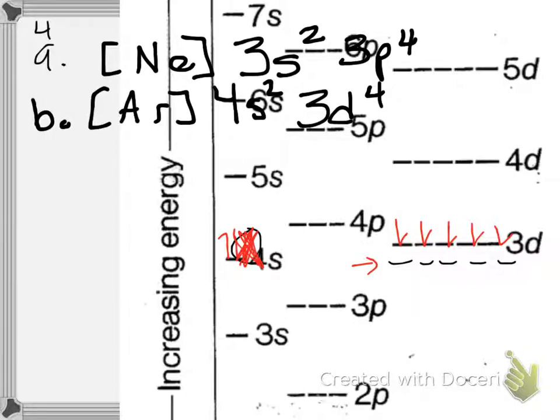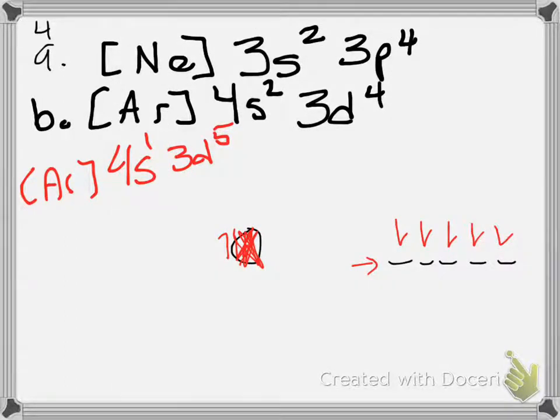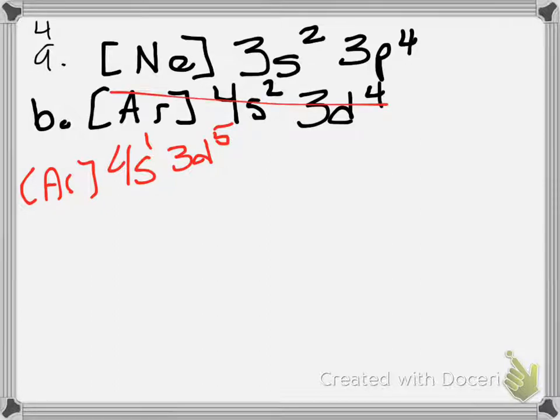So the true answer to this question, the subtle answer, is the core is the same, that doesn't change, but we have taken one electron out of the s orbital, so that leaves us with just one there, and we have put it into the d orbital, because that is a lower energy state. This happens for everything that's in group 6. So as soon as I see an element in group 6, I think to myself, okay, that's not actually going to be 3d4, it's going to promote, it's going to be 3d5. So the best answer for this question is the one that's in red.